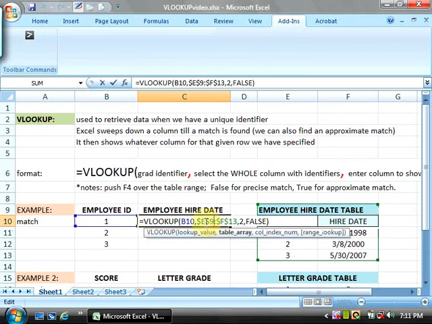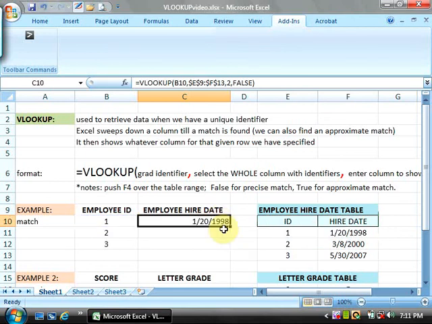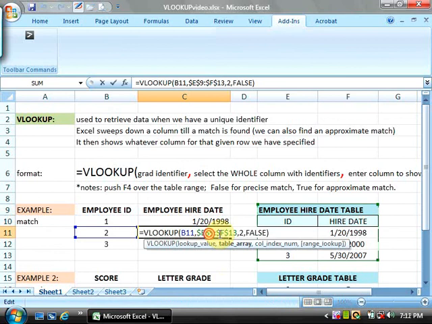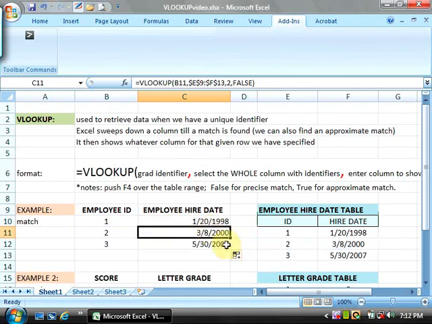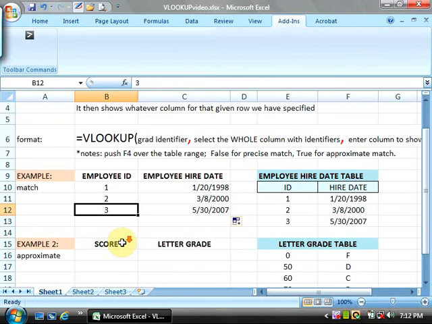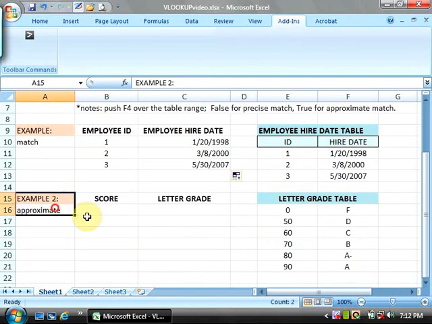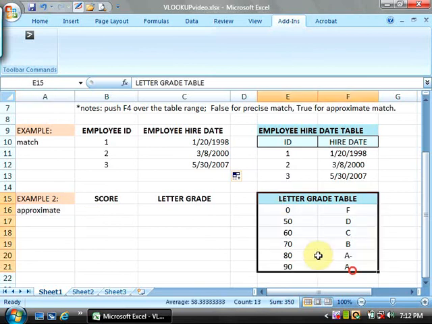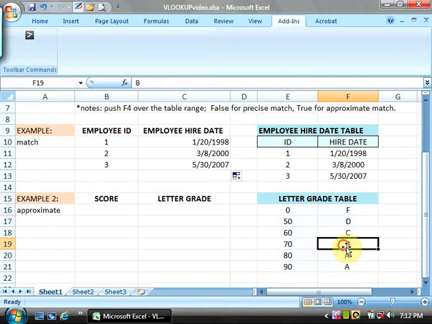Note, because we pushed F4 on the table range, we can now simply drag and all the dates show. Had we not pushed F4 here, then when we drag, the VLOOKUP would fail for IDs 2 and 3 and so on. Let's now look at an example with the approximate match. Think of letter grades. Letter grades get, for instance, a B if your score is anywhere from 70 to 79.999.